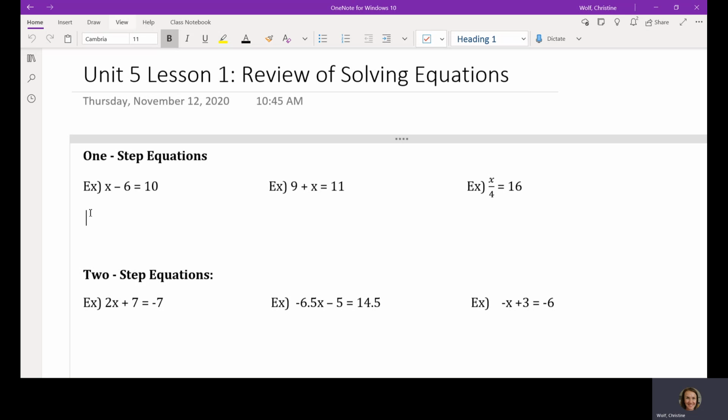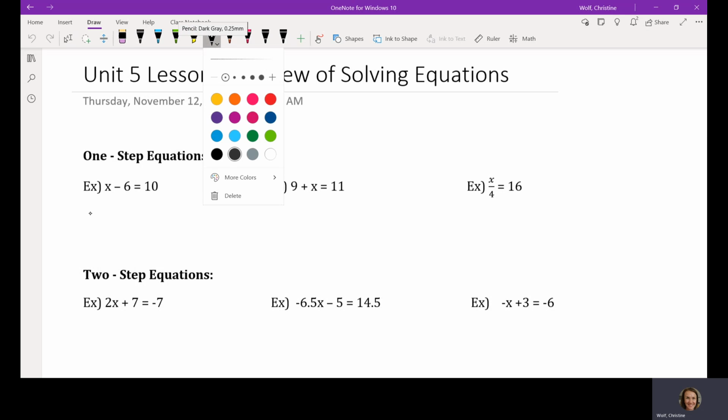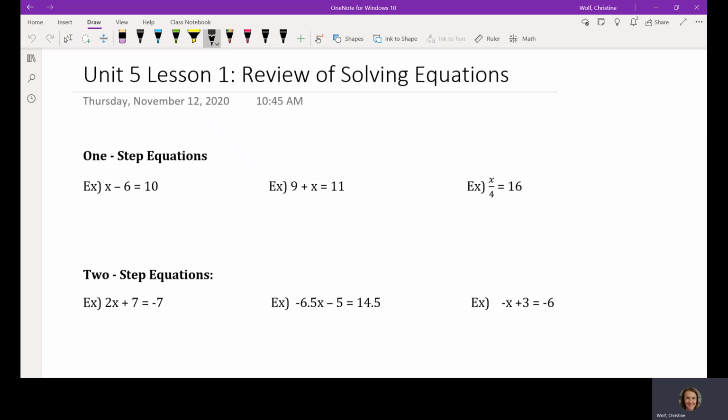So here for the first question, I have x minus 6 equals 10. All we have to do is isolate x. So I want to get rid essentially of that minus 6. Well, what's the opposite of minusing 6? It's adding 6. So if we add 6 to that side, those terms will cancel out, but we have to also be fair and add 6 to the other side. So the left-hand side is just x now all by itself equals 16, and we're done.